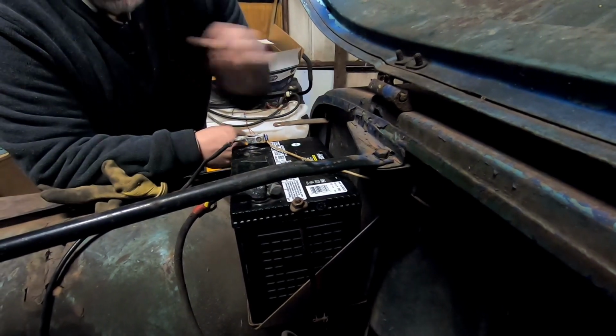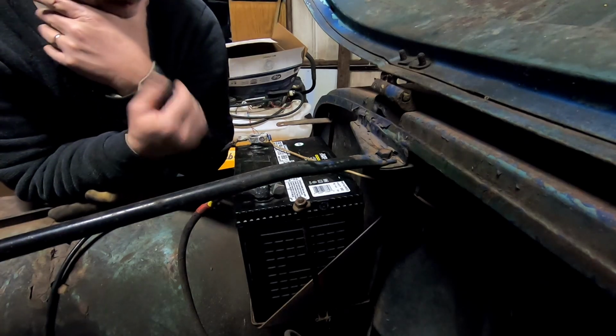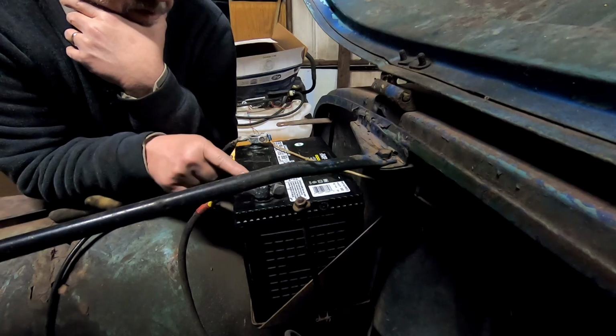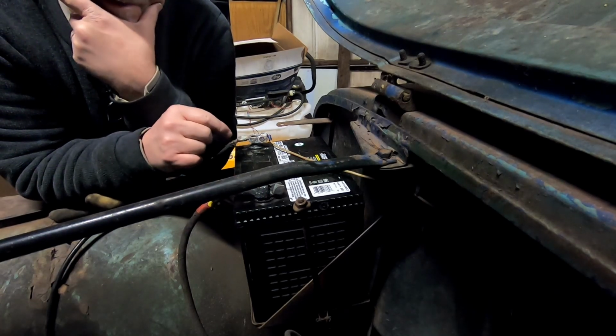Man. Something ain't right. Something ain't right. Because that battery, we fired up the Jeep, the CJ2A with it. I just turned it over last week, and that battery is strong, and it's been on trickle charge the whole time. So what's going on? Alright. I'm not sure what's going on here because I know this battery's good. Maybe the last battery was too, because it's doing the exact same thing this one's doing.